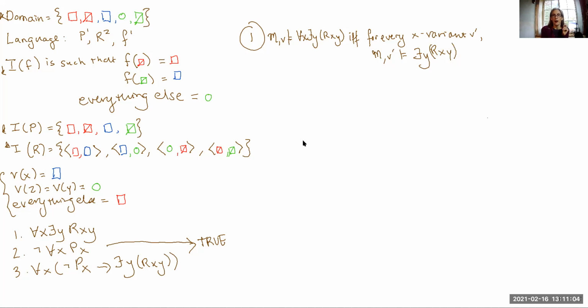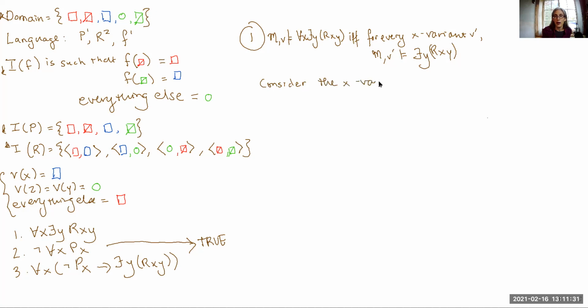Now, because this is talking about every x variant, we need to consider v itself, where x is assigned to the blue square, but we also need to consider 4 other variants where it's assigned to the red square, the red slashed square, the green circle, or the green square. Now, I'm just going to have you consider one of these.